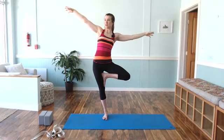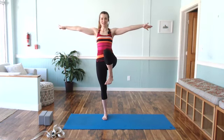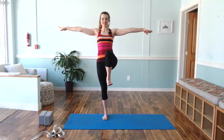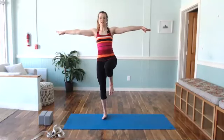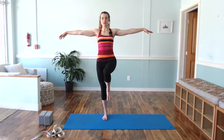And then open those arms out to the side. Find your balance. Lift the knee up. Flex the foot. Let's do our hip circles out to the side and around. And we can easily do this also in a down dog or hands and knees, these hip circles, and get the same sensation. Today we're working the hips with balance and core strength.